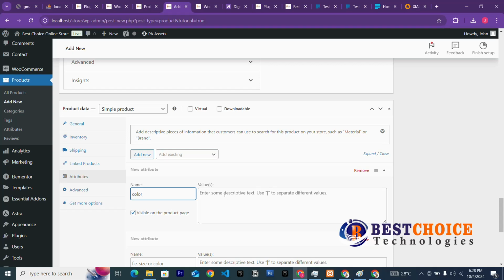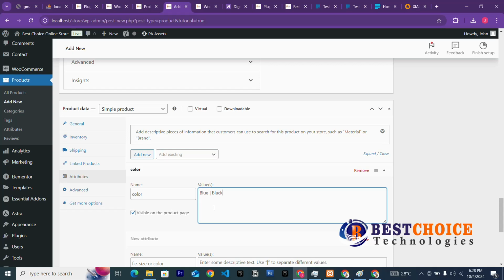So it said enter some values, use this to separate different values. Alright. So here I'm going to just say blue, right? Blue, and then black, right?